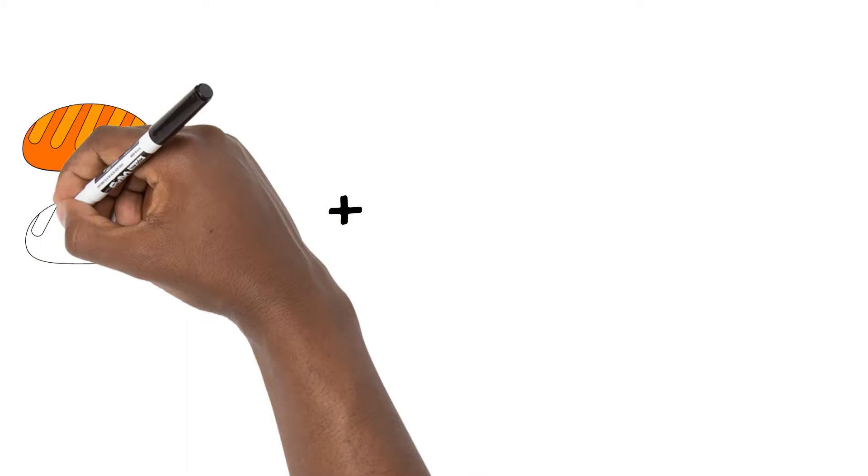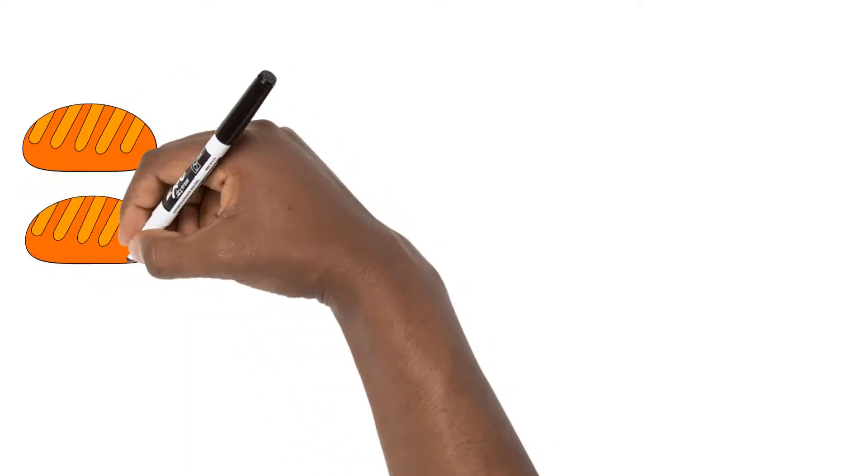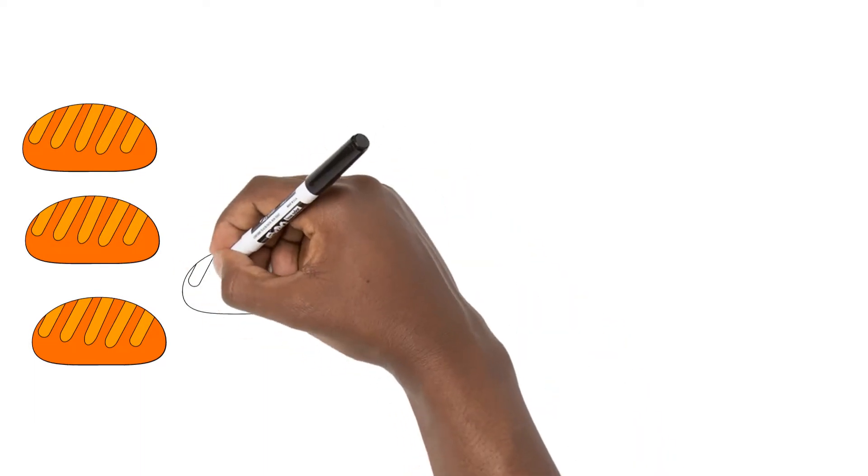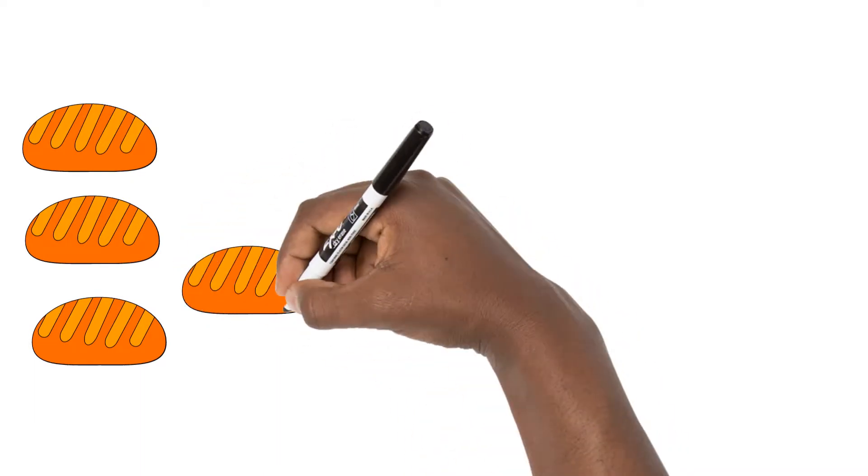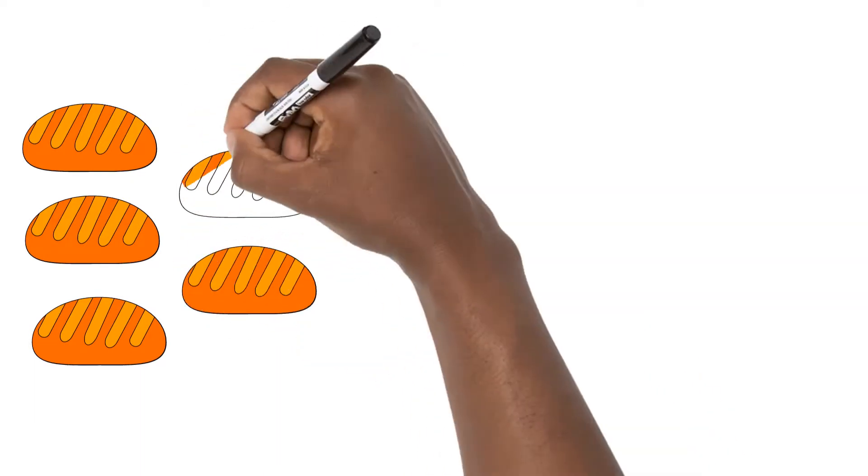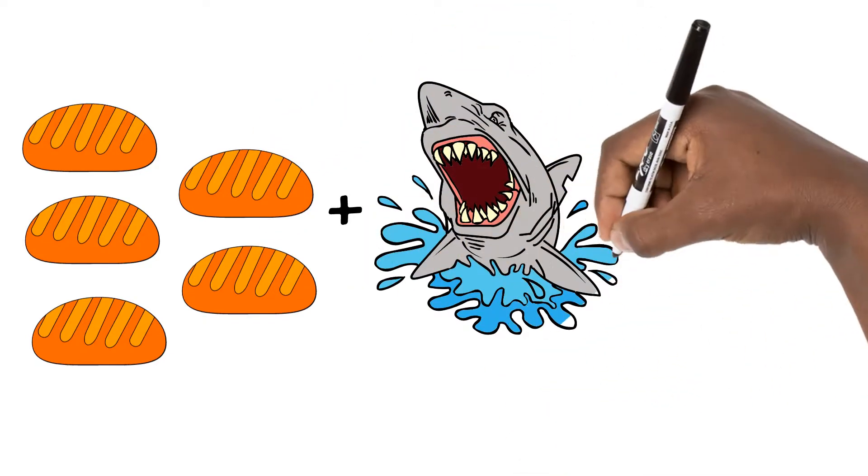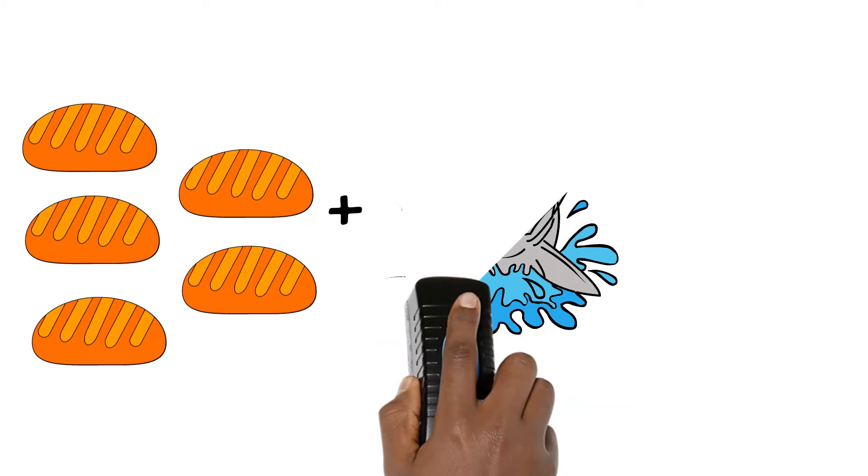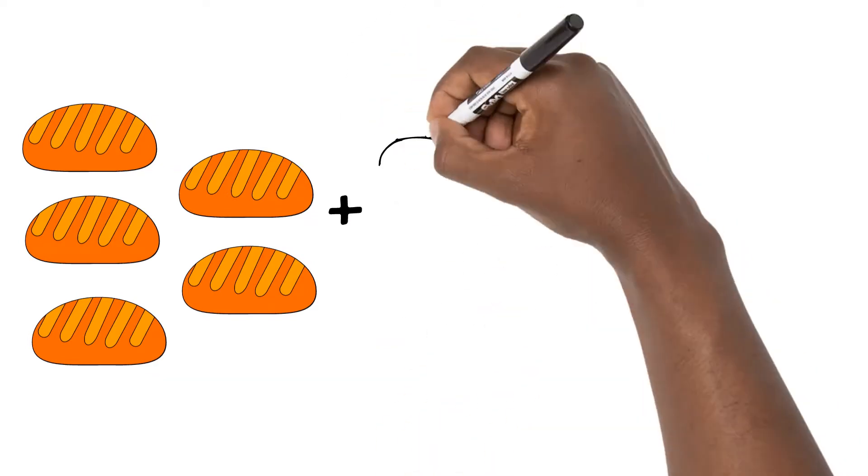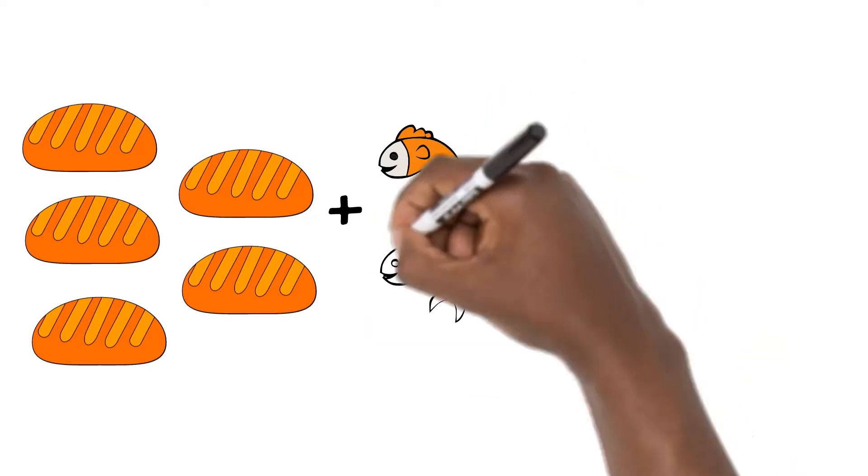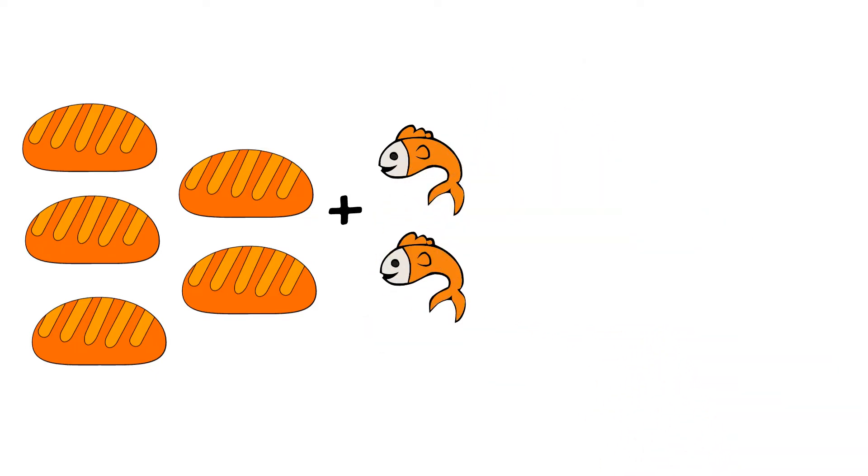Now remember the miracle where he took five loaves of bread and he had something else—I think five loaves of bread and I think he had, oh I remember, he had a shark! Five loaves of bread and a shark. Wait no, that's gotta be wrong. Oh yeah, five loaves of bread and it was two fish. And with that he was able to feed 5,000 people. That's just one of his many miracles.